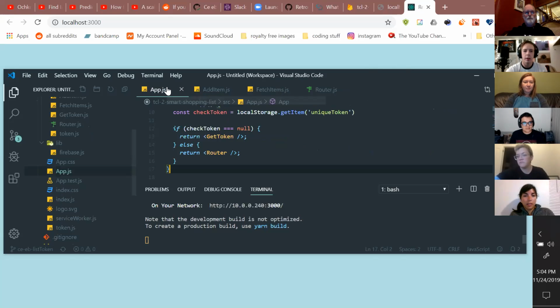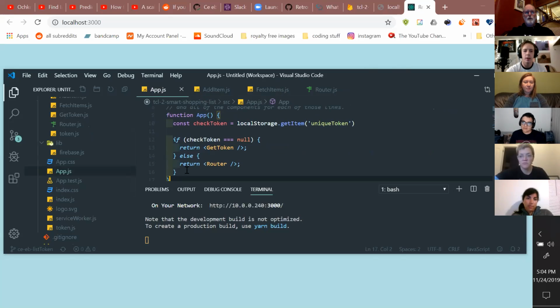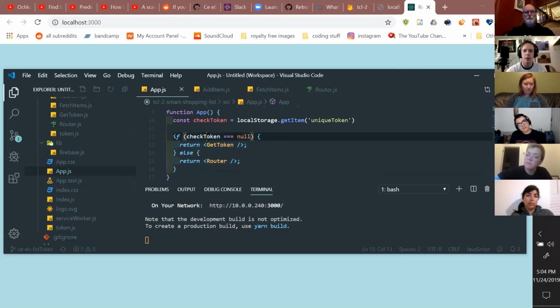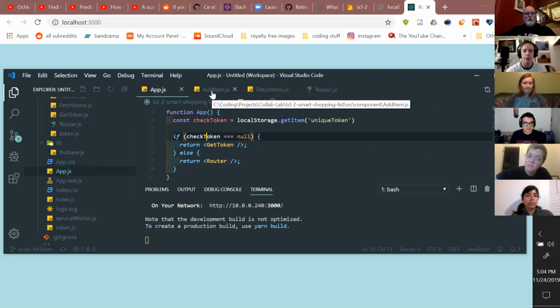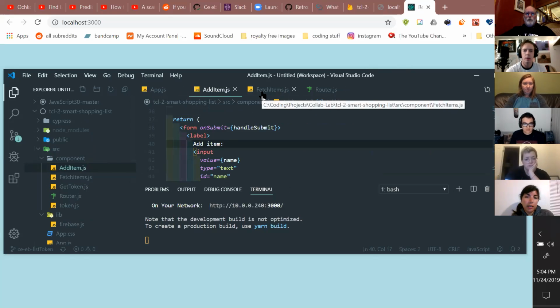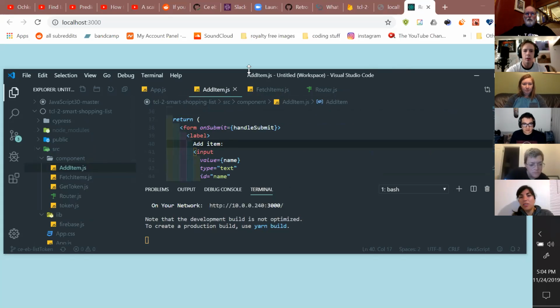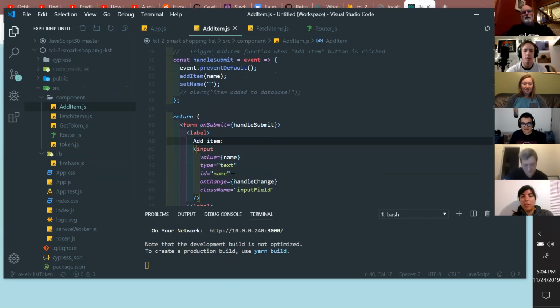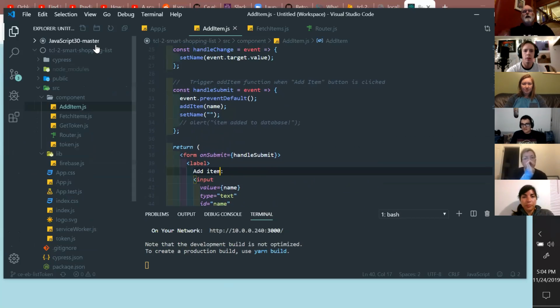Let's see. We did a little bit in app.js. What other modules or components would you like me to bring up? Oh, just add item is good. We just added a route to the, well, they saw our code. Do you want us to talk about it, or actually just demo the app? Talk about it at a high level: what was the feature you were trying to add or the problem you were trying to solve?